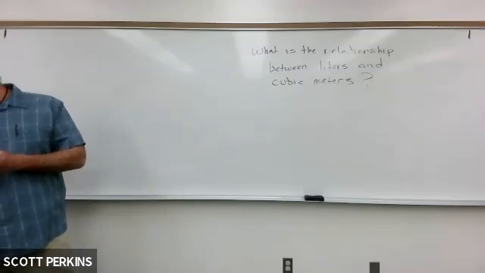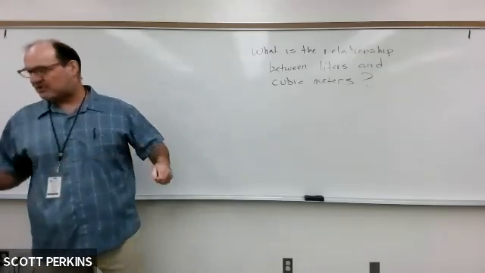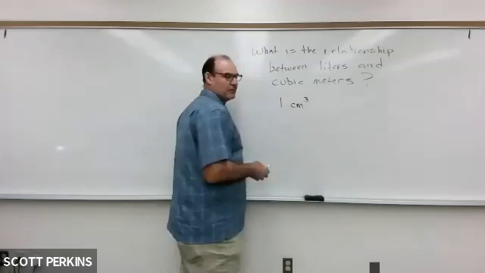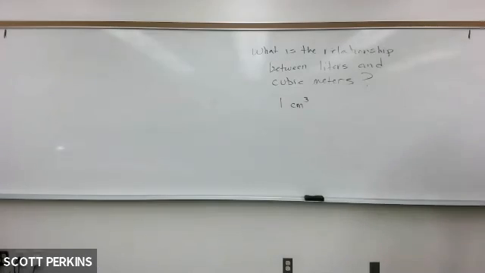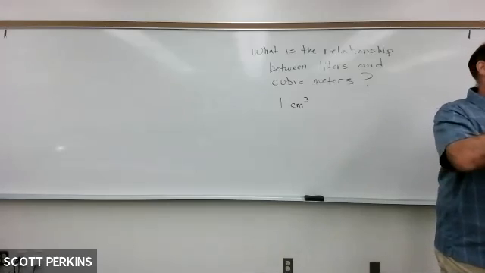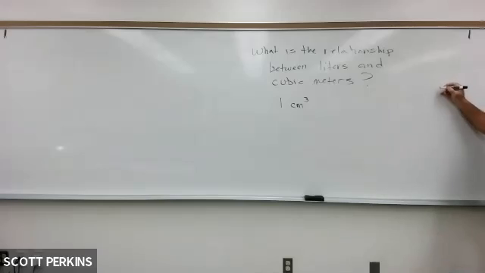So here's the relationship between various types of meters and various types of liters. For instance, if you have 1 centimeter cubed, so my meter stick is right here, a centimeter is from here to here, just between my fingers, very small. So a cubic centimeter is going to look like just a tiny little box, like this is probably even too big for the centimeter cube. It's going to be very small little thing. So that's my cubic centimeter.